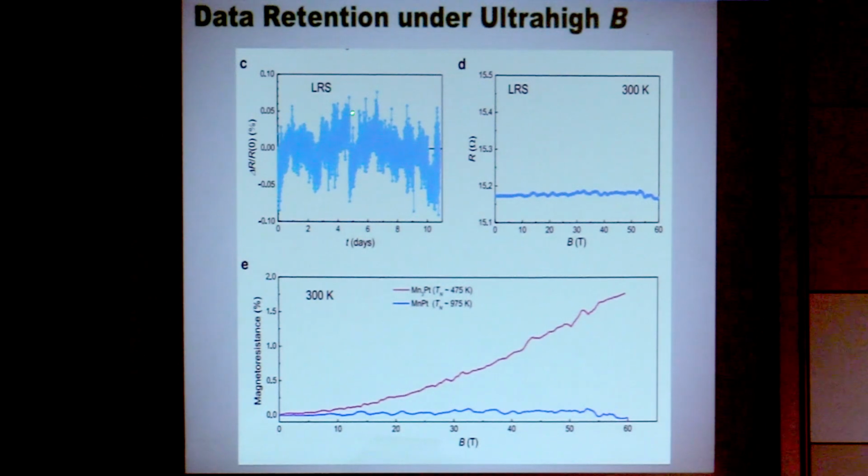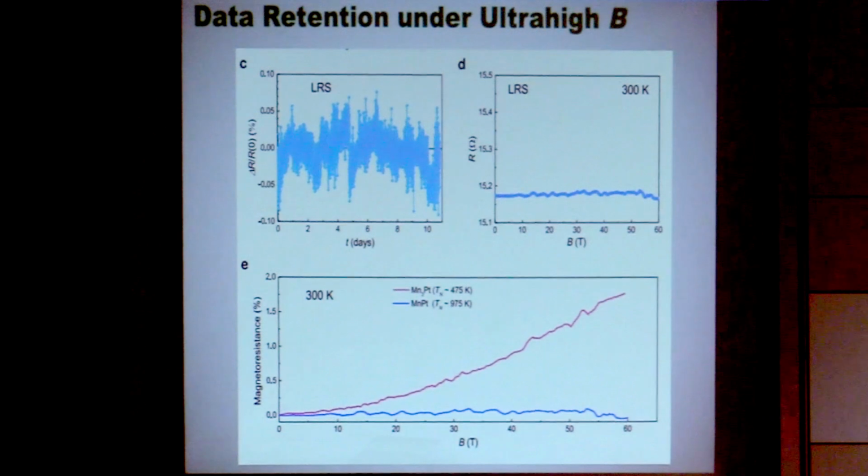The other thing is that the low resistance state induced by the piezoelectric strain is very stable. For example, we tested this state in our lab for more than 10 days, and the resistance fluctuation is around 0.05%. That's 2 orders of magnitude lower than the resistance modulation, which is 2% in our case.